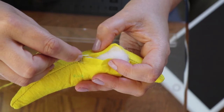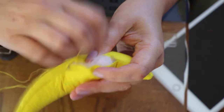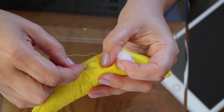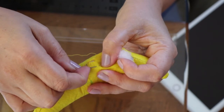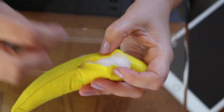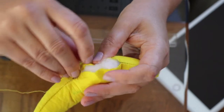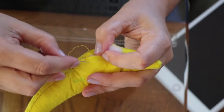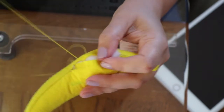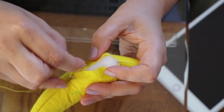This could just as easily be called a shoelacing stitch because it really looks like shoelaces as you're stitching it. Remember, you've got a 1/4 inch seam allowance, so we want to go 1/4 inch away from the edge of the felt. And you want your stitches to be the same length on both sides as you go across. This is going to prevent any puckers.